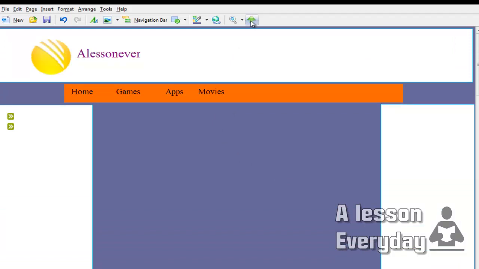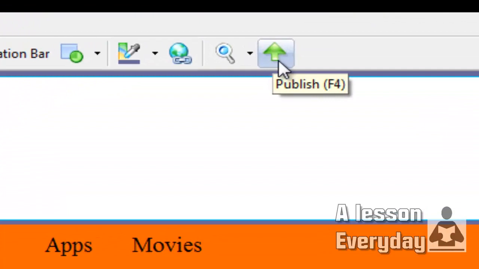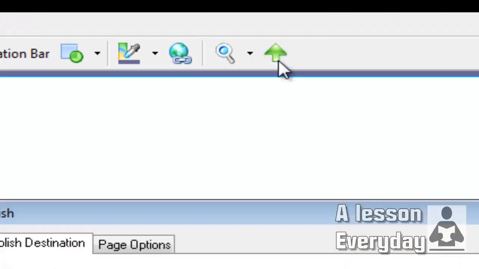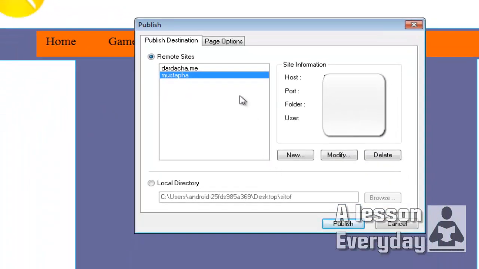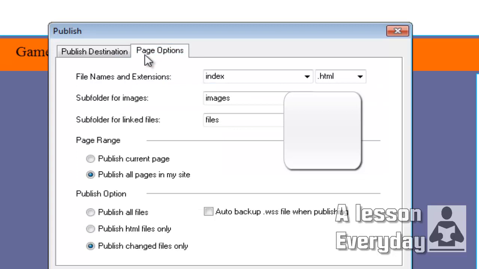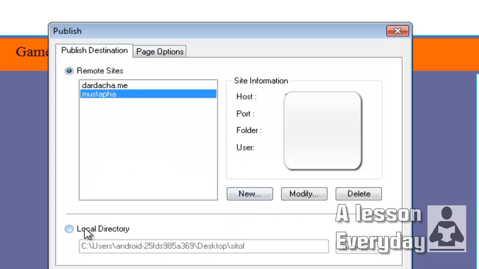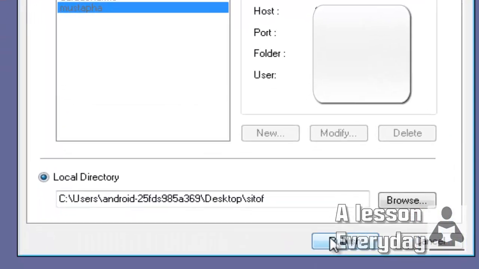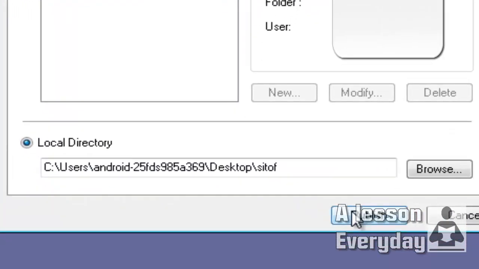In case you wanted to upload it, you will publish. You will publish into a local host, or you will publish into a website. Okay, if you want to publish to a local host, you publish to this, and then the files will create an entire folder which you will have to upload to your website.